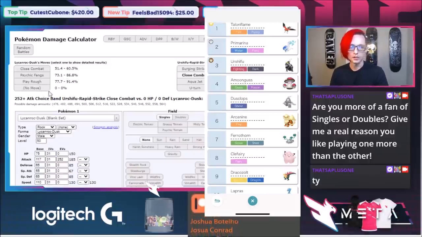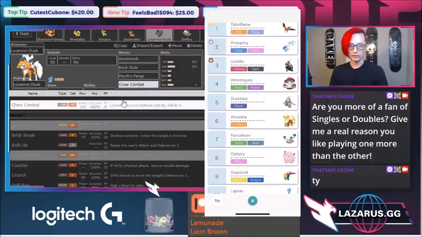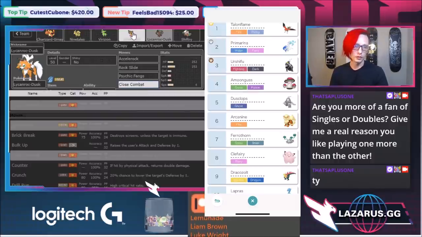You see what I mean? So I still think that's a good enough range. I want Psychic Fangs in case of Lapras. You do want ways to break screens because screens are pretty important. So I think having those numbers is actually really important. Cool. So Lycanroc's done. We got a Choice Scarf Lycanroc. I think it's super cool.